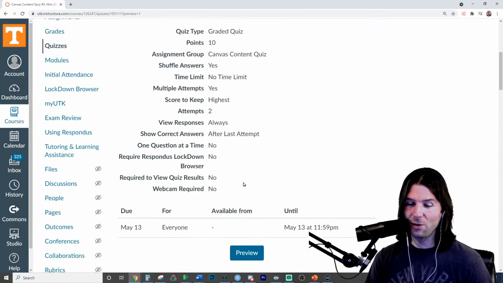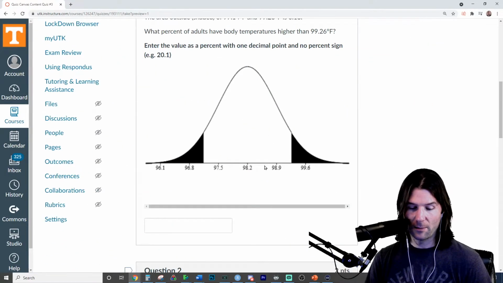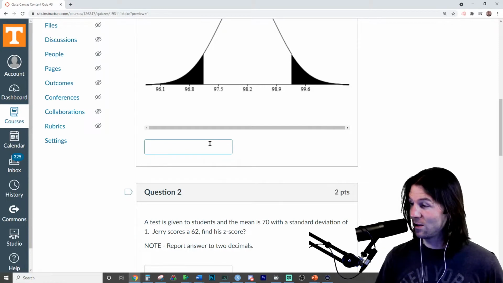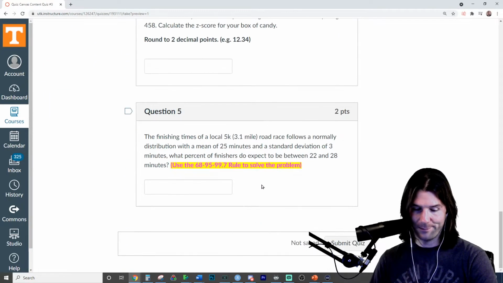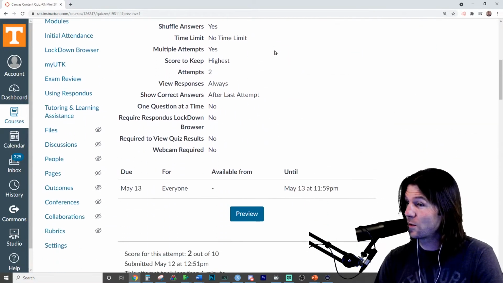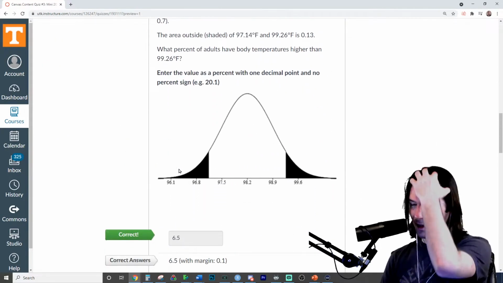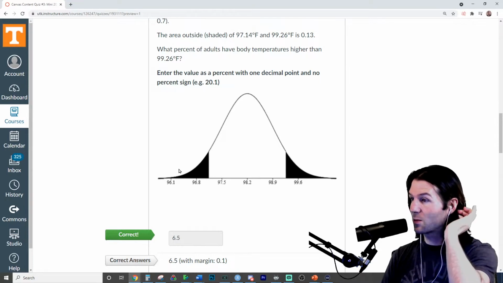Can anyone confirm that I do give you points back if for some reason you put in a number that it got mad about? Like if you put in the 0.065 and it is 6.5, so that would be the question right there. We'll just get that one right. We'll get a 2 out of 10 now, just for revenge. So here's our revenge right here on the question that we can get it right. Do check the decimals, and please tell me if you get something wrong because of decimals. I will give that back.